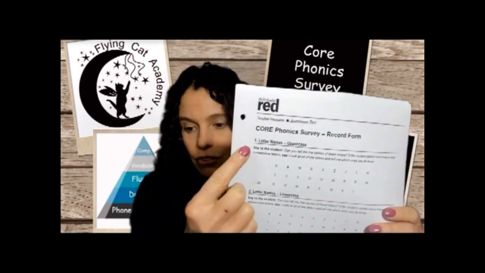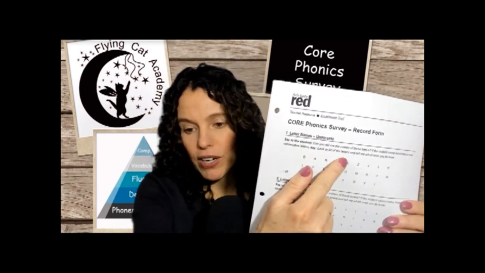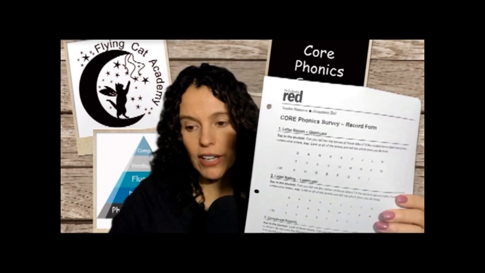And you give out the paper, read the script, teacher marks down the errors that are occurring, and then tallies up the score. And on it goes. And there's also instructions for if a student is struggling in any of the sections, then you just follow the instructions here. So if a student cannot name 3 or more consecutive letters, the teacher says, look at the letters and tell me which ones you do know. And that's really all the instructions that you need on this one, because the script is right there for you.